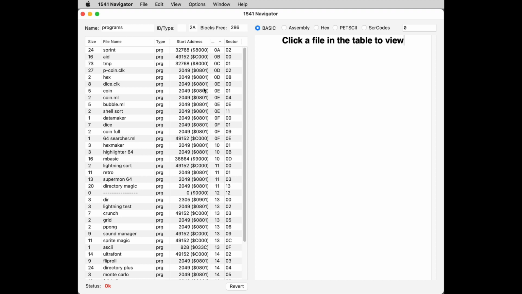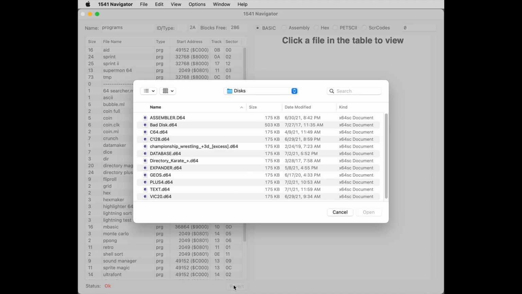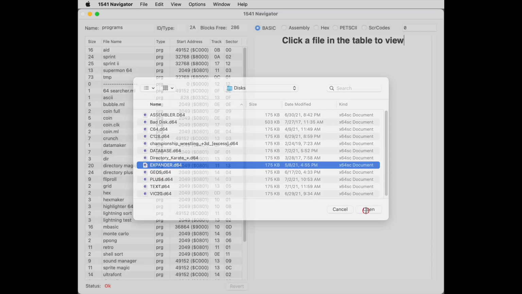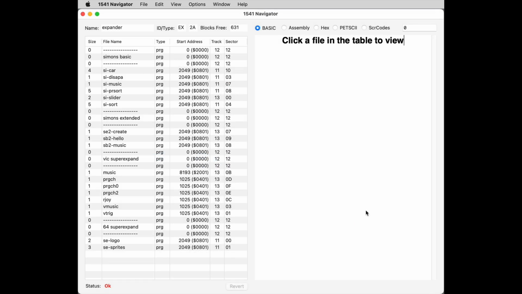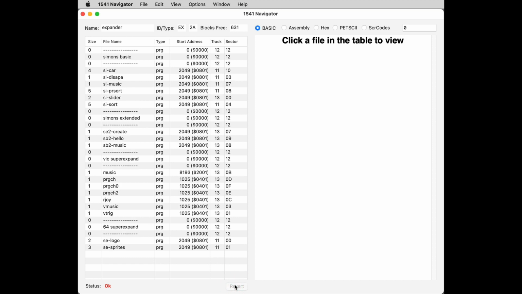And if you need to revert back to the original list, you may do so by pressing the revert button here at the bottom. So why would you want to revert it back? Well, let's demonstrate by loading another disk. Now, as you can see on this disk, I've obviously gone to some effort to group the programs together and put little labels in the directory listing. Now, sorting this would mess up all of that hard work I did to get it in that order. So obviously, I would want to revert it back to the original, so I will have the structure that I created. And with this disk loaded, it's the perfect segue into the next feature.